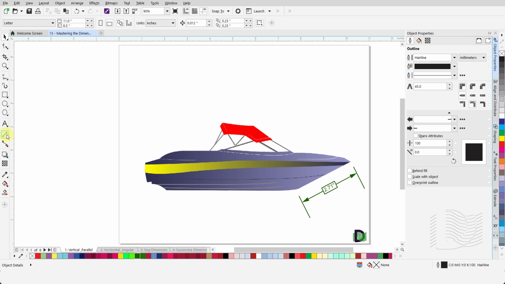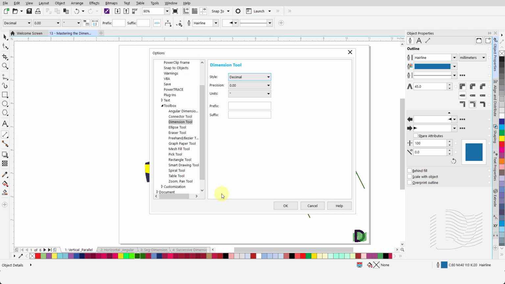Double-click on the Parallel Dimension tool icon from the Properties bar to open the Options panel. Note that the Dimension tool choice is already highlighted. From the right side of this panel, you can set the default values for the unit style, the precision level, and the units.